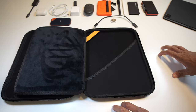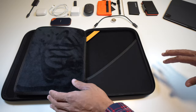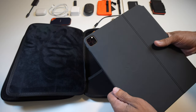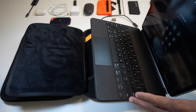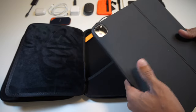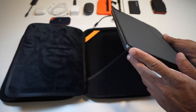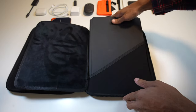Let's go ahead and take a peek at what I'm carrying here on my day-to-day. We'll go through my loadout and I'll explain what I carry and why. Okay, let's go over what I carry, starting off with the obvious. This is a 12.9 inch iPad Pro, the M1 Max model, with the Magic Keyboard on it. Now, I carry this in this configuration all the time. However, until I was paired up with this Tomtoc case, I did not really like the protection on the edges here. So it does fit, it's a good fit.